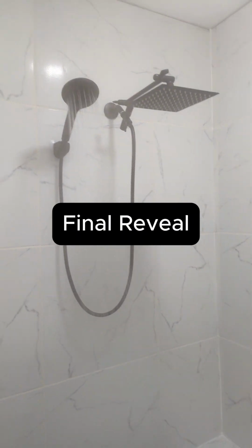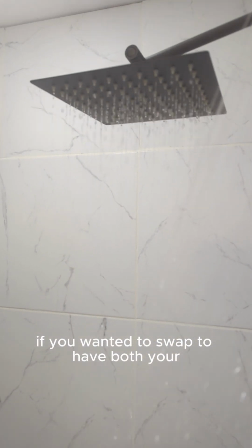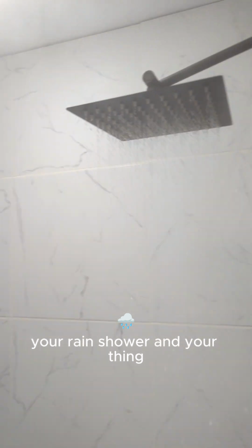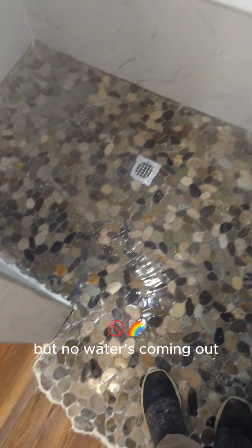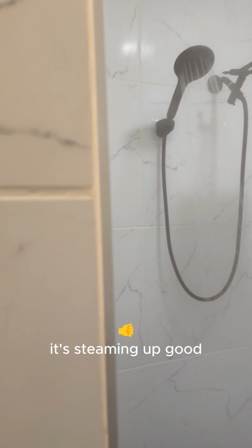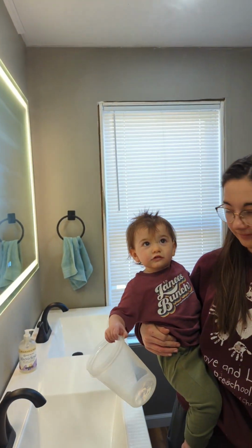We got water coming out, both sides, good pressure. It's very hot, as you can see the steam. If you wanted to swap to have both your rain shower and your handheld, or just your rain shower on that end, and then just down on that end, I'm gonna walk over there. But no water's coming out. It is pooling a little bit, but not so bad that I care too much. It's steaming up good. Very nice.